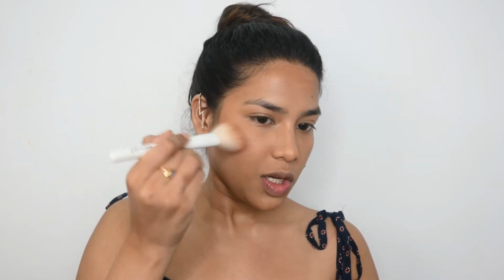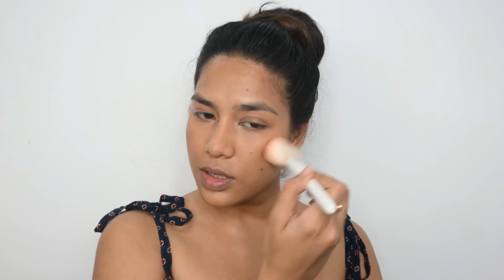Moving on to the blush, I am using the Sugar Cosmetics Coral Climax and applying the blush on my cheeks. I love to smile and then apply the blush. Some people just do it like this. Whichever way you feel comfortable. I just love applying blush, guys. I'm a blush person. And the brush I'm using is from Wet n Wild. It is the Wet n Wild blush brush.